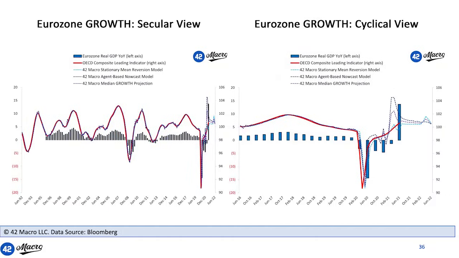On slide 36, looking at Eurozone growth from a secular and cyclical perspective. One thing I would call out is that we have our models showing Eurozone growth accelerating for longer than both China and America, but also not decelerating as fast. So, ironically, you rarely get to say this, but the European growth outlook is very marginally better than what we're observing here in the US, both in terms of the reported data and also the projections. Again, not a material difference, but it's a very rare economic outperformance in Europe relative to the U.S.